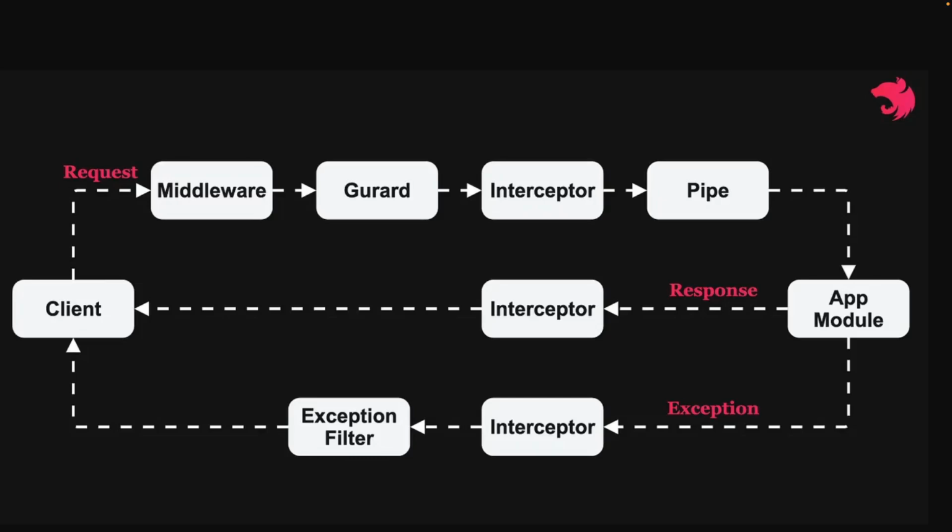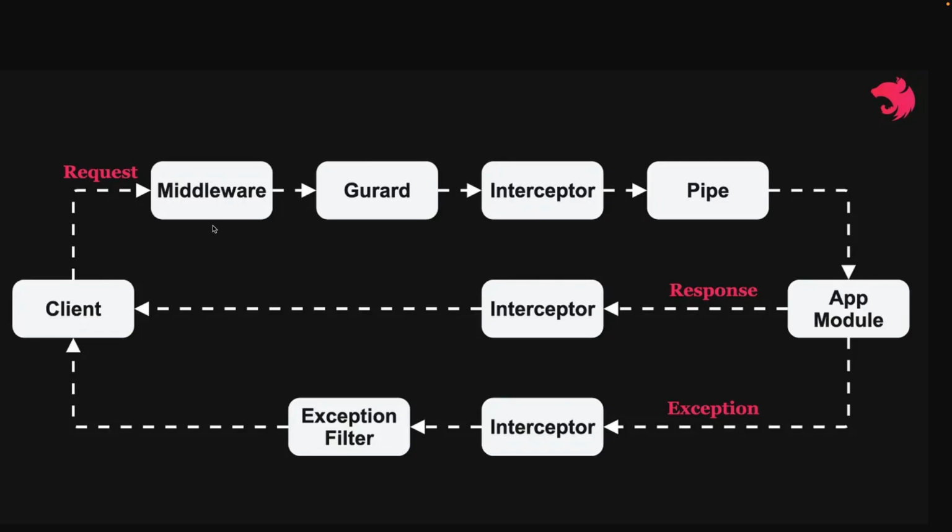So let's try to understand the life cycle, because a request comes to the middleware, guards, interceptor, pipes, app module, and then the interceptor for the response to the client. So when the client sends a request, it goes to middleware, guards, auth guard, interceptors to change the response, pipe. We have already registered a validation pipe for the DTO. So the pipe is already there. The app module, that means it has reached the controller. The response will be sent through the interceptor to the client. If there are exceptions, you can just use exception filters also. This is all the building blocks combined.